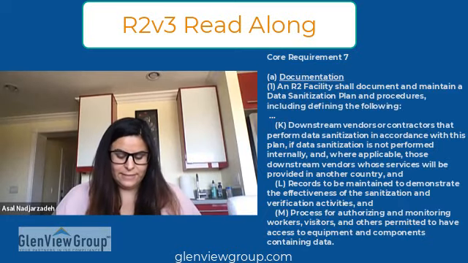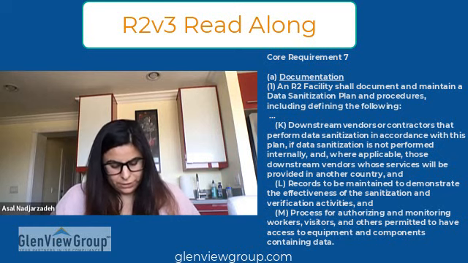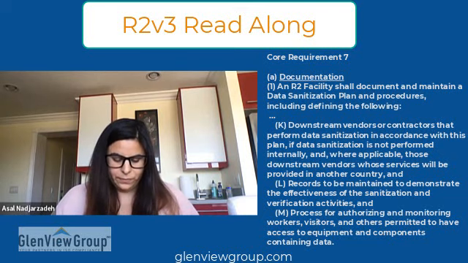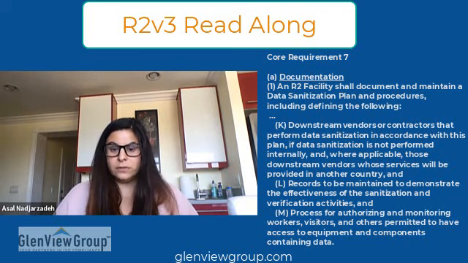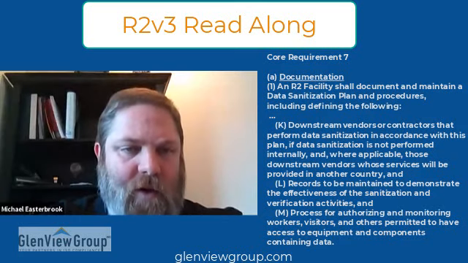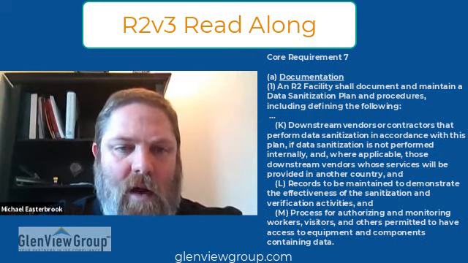1K, downstream vendors or contractors that perform data sanitization in accordance with this plan. If data sanitization is not performed internally, and where applicable, those downstream vendors whose services will be provided in another country. This is for recyclers who outsource their data sanitization, correct? Yes. So you need to define that in your documentation.